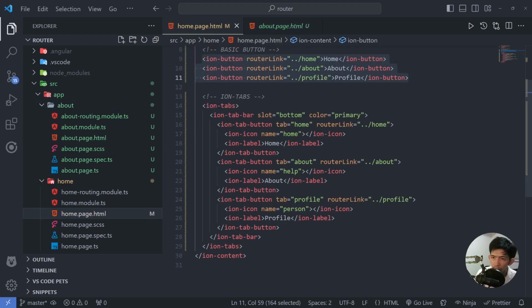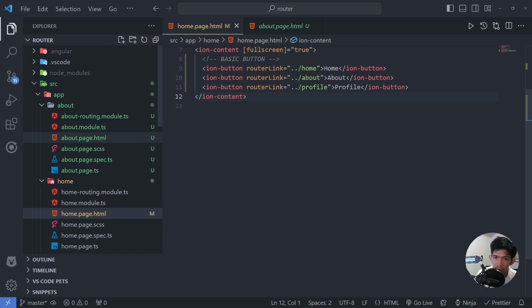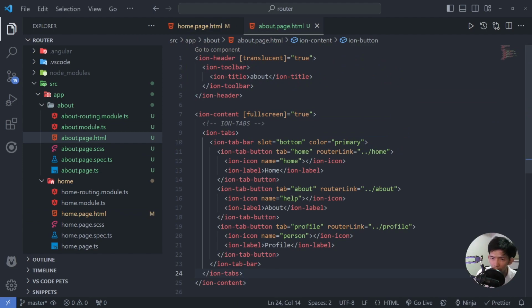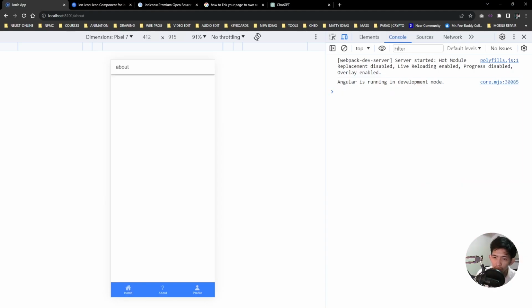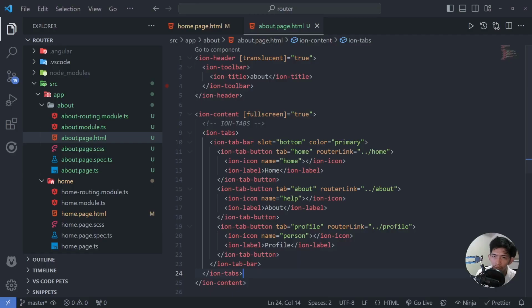Gamitin natin si ion tabs in about page.html. Instead of buttons, let's use ion tabs. So in about tabs, in home, okay, yan. And then in profile, okay, ito yung gagawin natin.